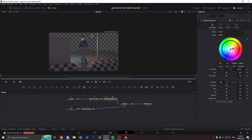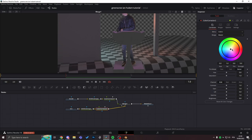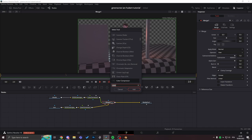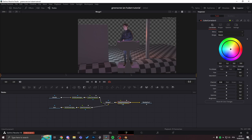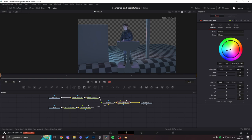But now the environment is not matching to him. So we can do the same with the environment. Go color corrector. Yeah, and now we can do the same with the environment, and the environment is also separated from the dude. Oh, this is wrong, god damn it. Now, after the merge node, we can also make a little grade. So you can go color corrector here, and it's gonna correct the whole image now when we output the right node.